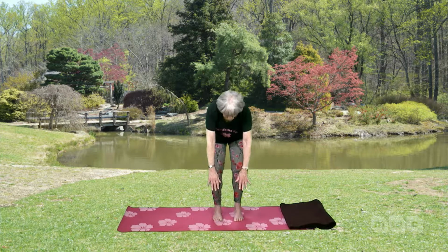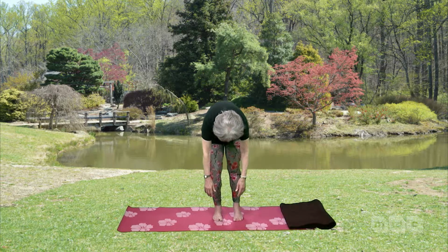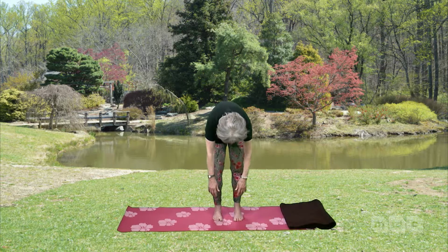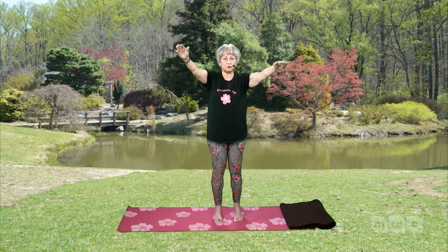hinge forward, lower your head, and let the shoulders hang. Feel the muscles stretching in between the shoulder blades. Let the head become heavy. The back of the neck stretches. Your knees are bent a little bit. And then we're going to open the arms, unhinge upward, and arms out at about a 45-degree angle. You can lift your chin just very slightly and then look up.